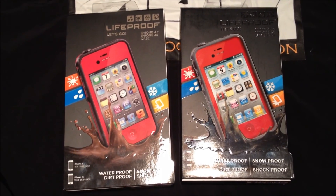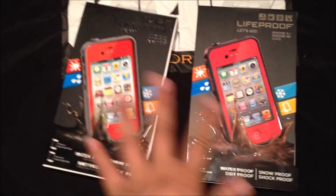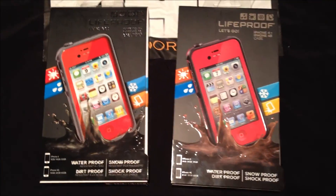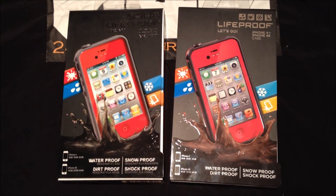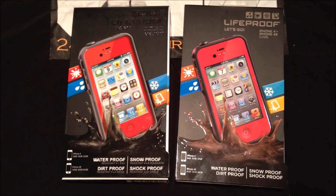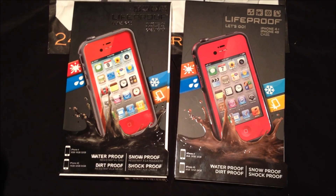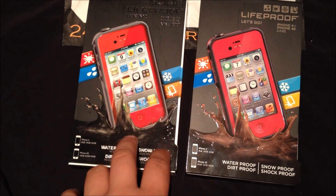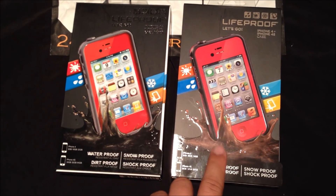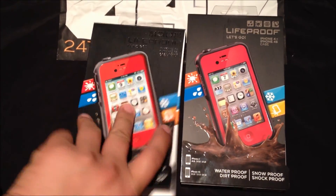All right, first of all — this is the real one and this one's the fake. What you notice first is the coloring. The fake one is dark at the wrong spot and light at the wrong spot. This one would be like a smudgy gray-green looking color, and the real one looks like it's been dropped in mud or something.